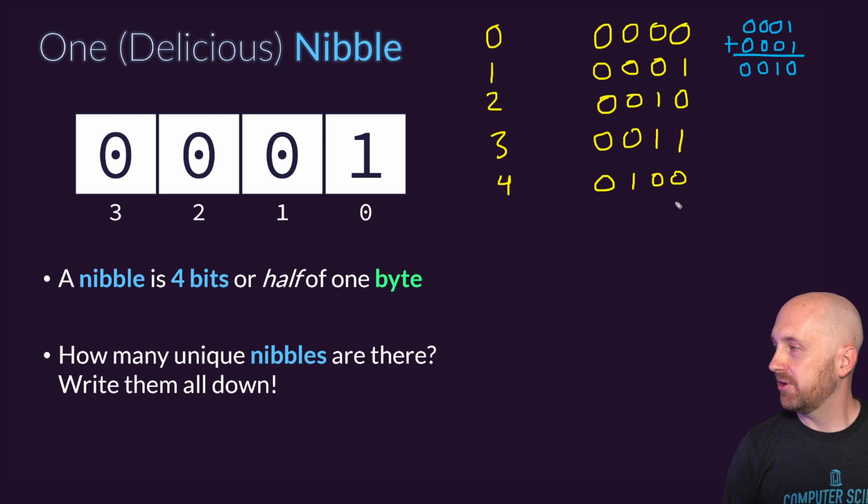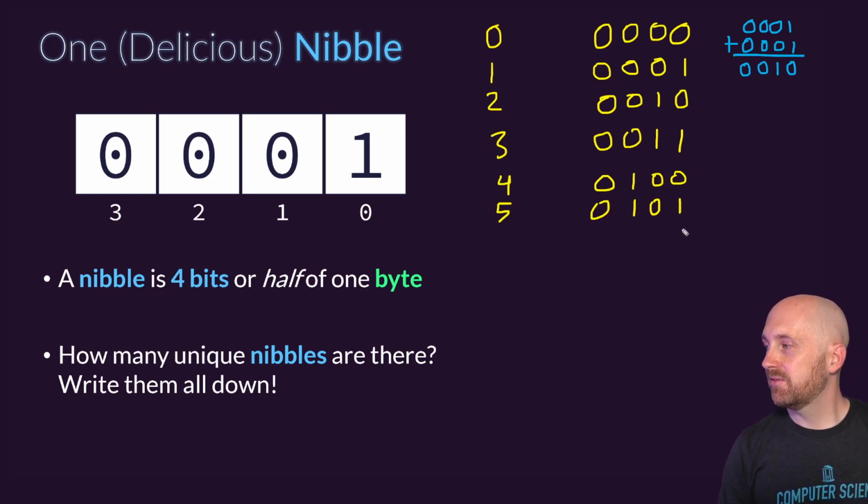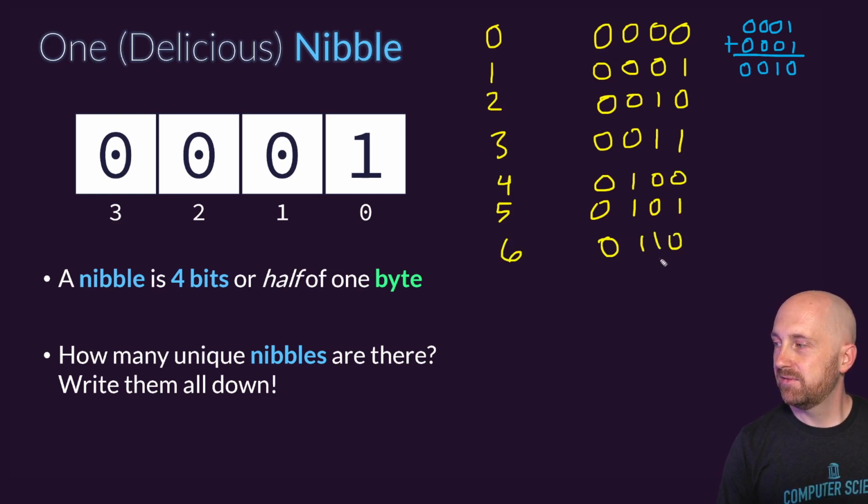Well, how do we count up from here? Well, we add a 1 here, 1, 0, 1. That would be the 5th value we can represent. And we can keep doing this, right? So we're going to have to carry that 1 again. So we'd have 0, 1, 1, 0, which is 6. And notice here, if this is the 2's position, that's 2. Plus, if this is the 4's position, plus 4. 4 plus 2 is what gives us 6. Right? We'll go a few more steps here.